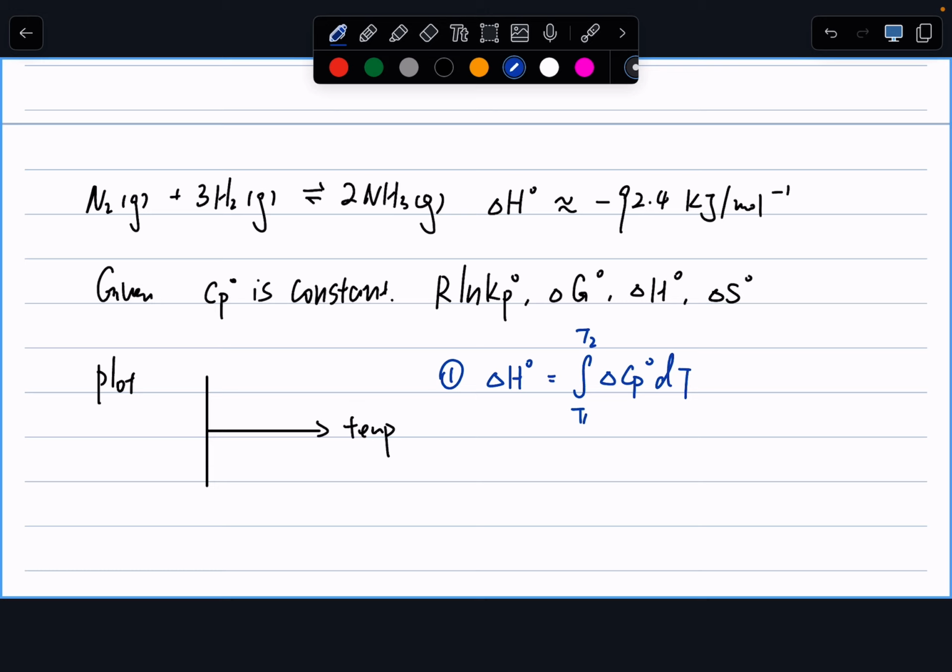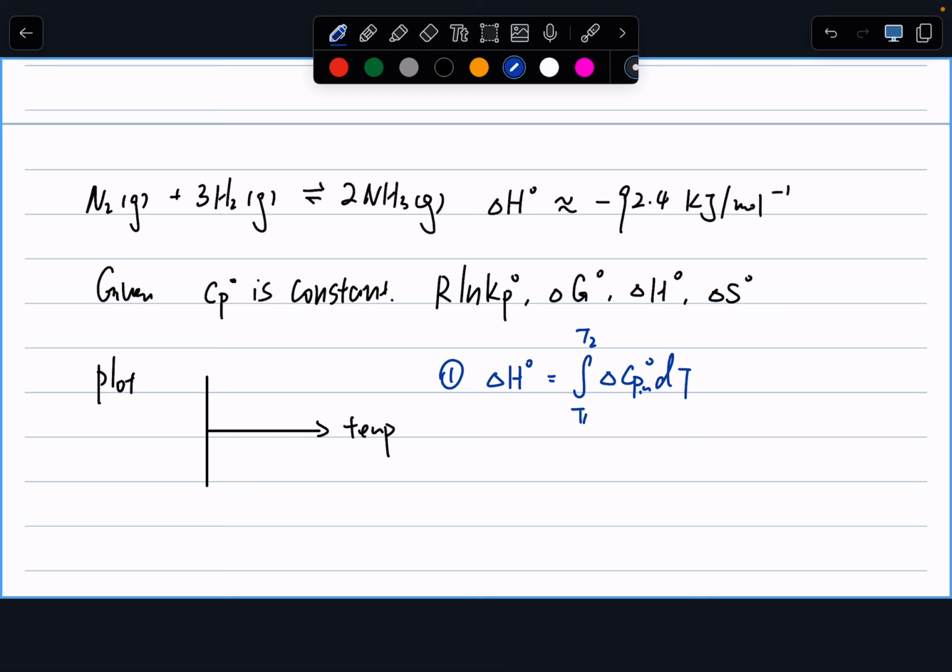It's related to the molar isobaric heat capacity. Now, in this question, we're giving you, first of all, that the heat capacity itself is a constant. And now we know this reaction is an exothermic reaction. It releases heat. So we're looking at pretty much a linear relationship for my delta H. So we can think about it starts here. I didn't put anything on the y-axis because your delta H, delta S, delta G, and ln Kp have different dimensionalities. But we'll start somewhere here. And it's going to be basically a linear curve.